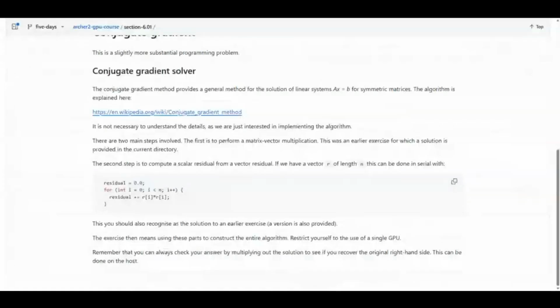It's a matrix-vector multiplication that you already have the code for, and also a computation of the scalar residual that is explained here. We don't provide a solution for this exercise because there are different solutions, and if you search on Google, there are plenty of ways to do that. This is more for you, in case you want to apply what you have learned so far.